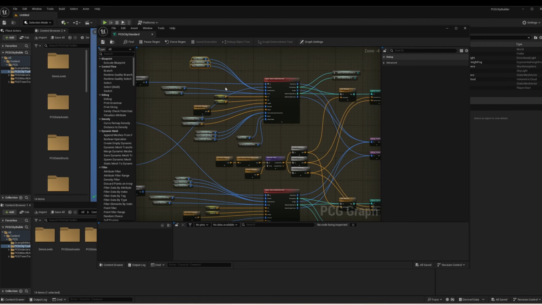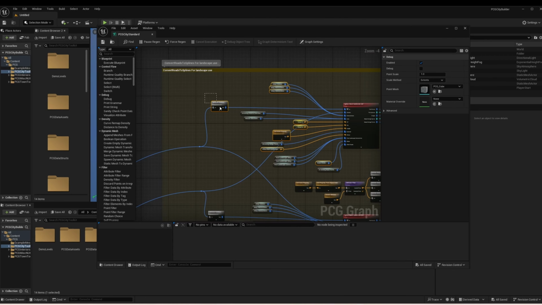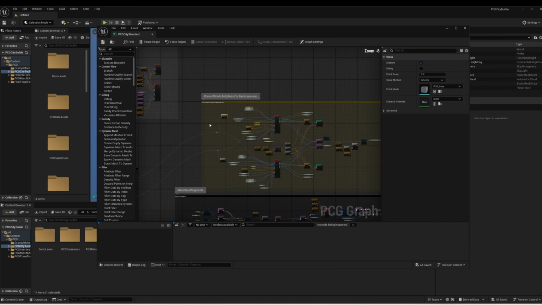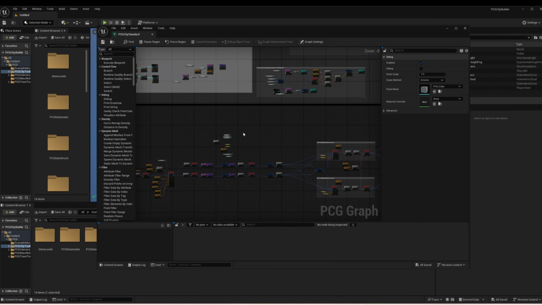This is what the graph will look like in its final state, but we'll be making it from scratch. Now I've already copied over the necessary inputs.